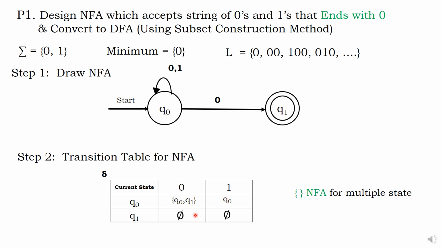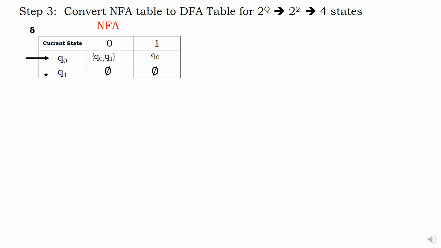So always define the NFA, draw the state diagram for the NFA, give the transition table. Over. Now convert to DFA. Once step 2 is over, the transition table of the NFA is ready with initial and final states. This is your NFA table. Convert that to a DFA table. How to convert to a DFA table?